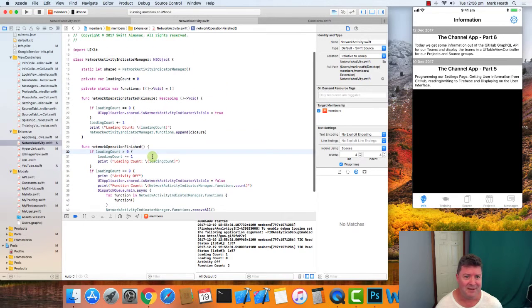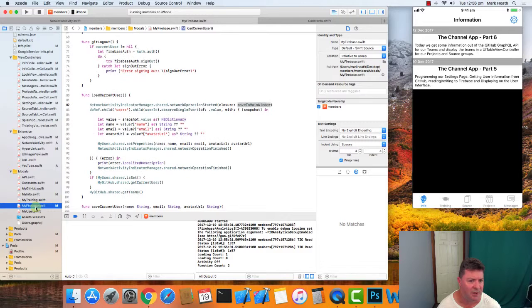Now we've had to do some fudging, because we need to use this @escaping keyword for our functions, and the reason we need to put @escaping there is because we don't know when this function is going to be called. It's going to be called somewhere down the track. So @escaping breaks it away from the function that's called it.